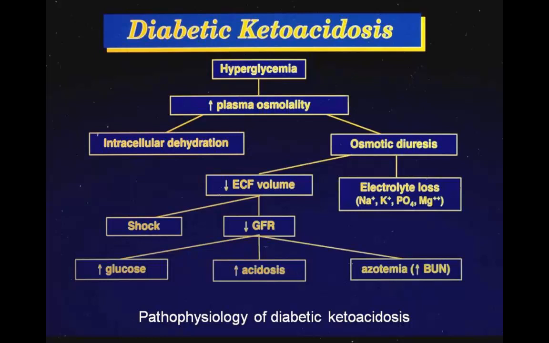Remember that osmolality is between 285 and 295, or 280 to 290, depending on the book that you read. That leads not only to osmotic diuresis and decreased extracellular fluid volume and dehydration, but also to intracellular dehydration and cell death, and leads to anaerobic metabolism instead. Patients would have decreased glomerular filtration rate. Patients would have loss of electrolytes, sodium, potassium, phosphate, and magnesium, that you will try to replace or replete in the treatment of diabetic ketoacidosis.